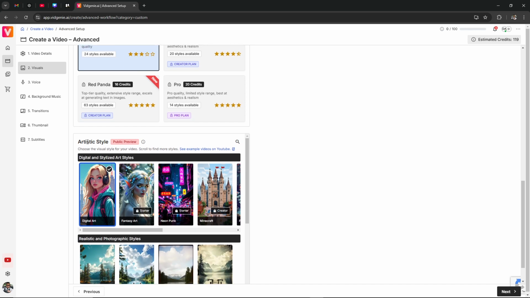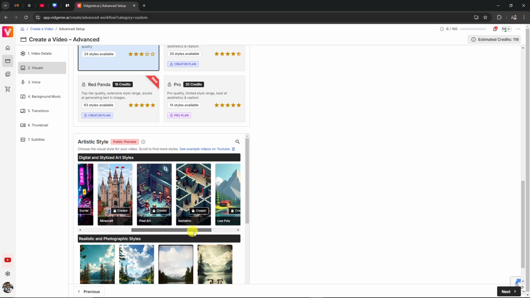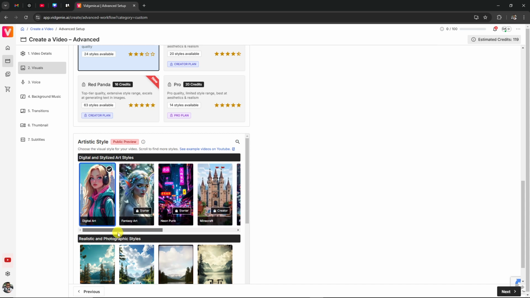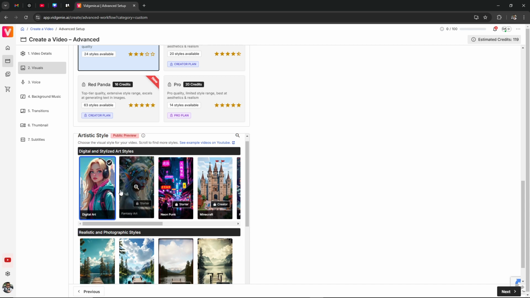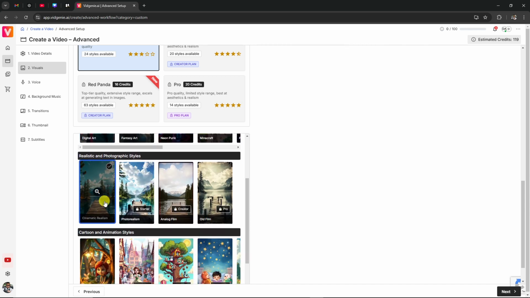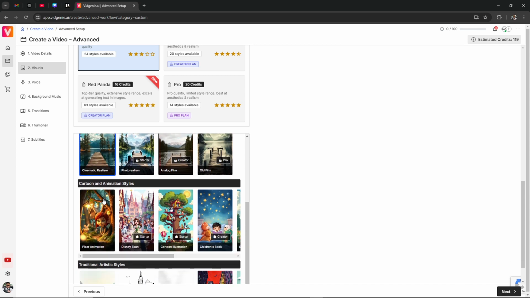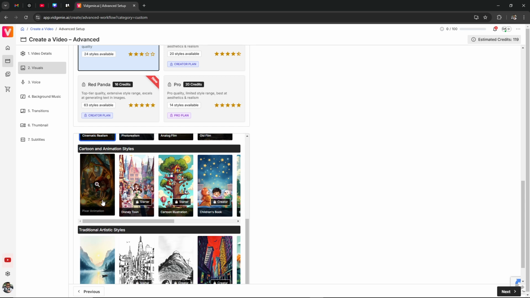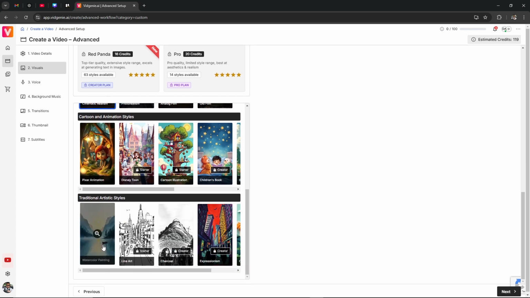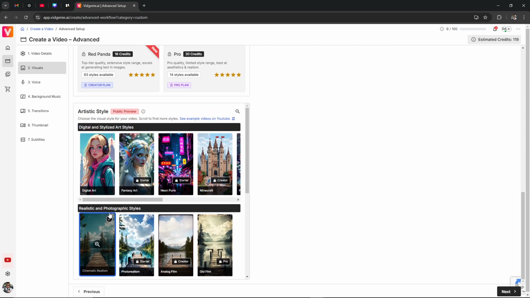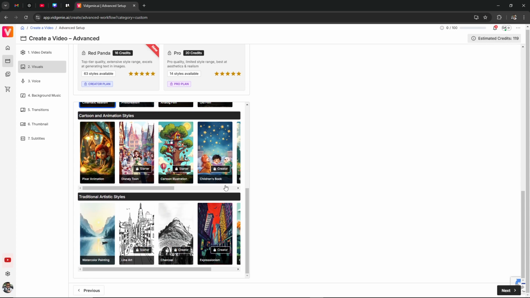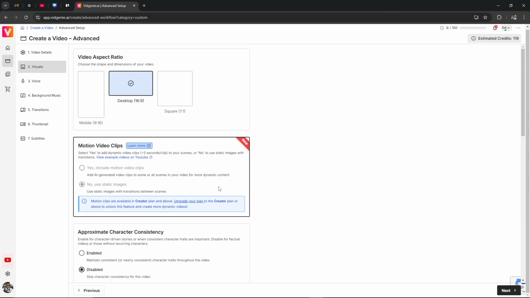Next, we have an artistic style. So if we want a specific style that we want to use, then there are a variety of options here. So it does default to digital art. And you can see that there are a lot of other options here, but those are all based on the subscription. I think we're going to go ahead and go with cinematic realism because that's kind of more in line with a historical topic. And if we go down, so we've got watercolor painting, Pixar animation, cinematic realism, and digital art. Those are the styles that are available for the free subscription. We'll go ahead and leave it at that there.